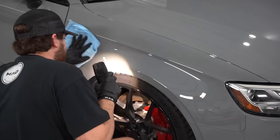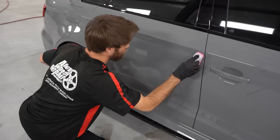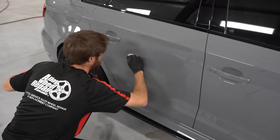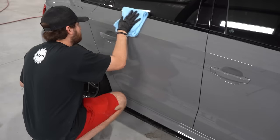And also, this ceramic coating is a one layer ceramic, so that means that there is not a base coat and a top coat. And also, it can be used on everything: paint, wheels, trim, and glass. So I honestly believe that this ceramic coating is a game changer, and I cannot wait to share it with you guys.